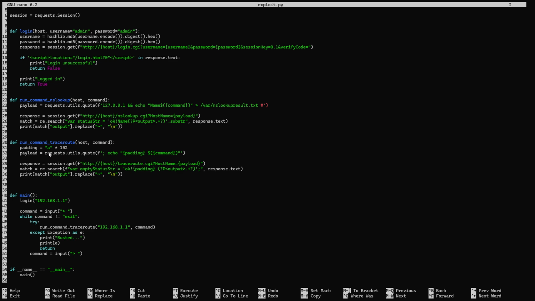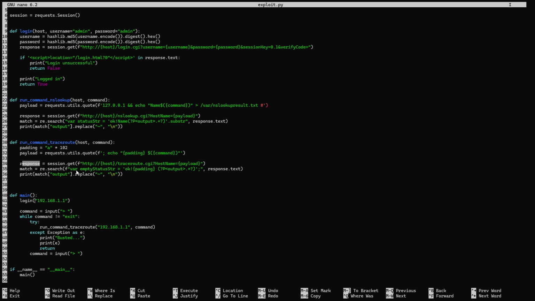So I have to URL encode this whole string in order to be able to send it over HTTP. And then I perform the send using the GET method, straight to the traceroute endpoint, and the payload gets inserted into the hostname parameter, which is the hostname that is supposed to be traceroute'd according to the original functionality of the traceroute diagnostic tool.